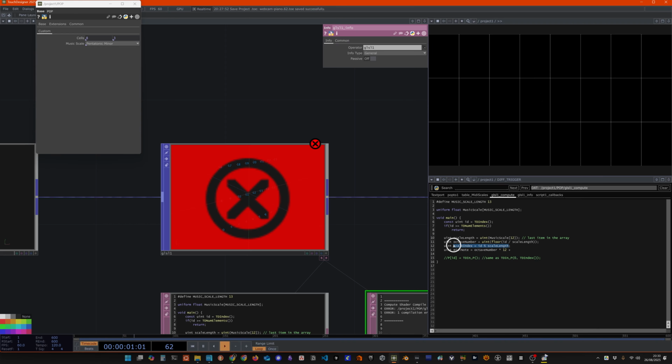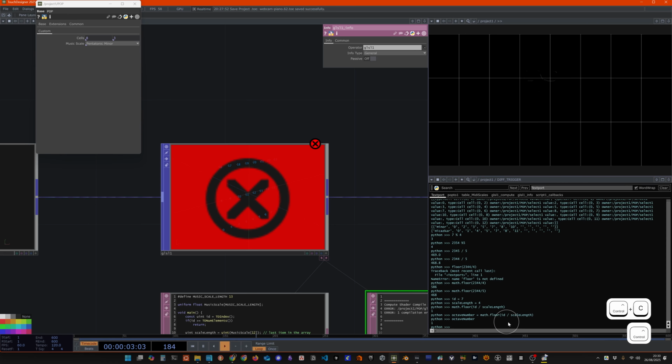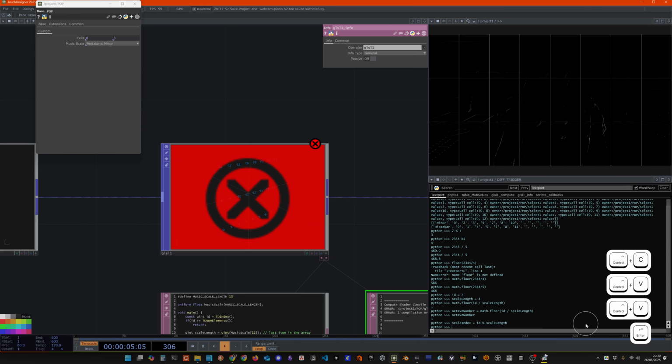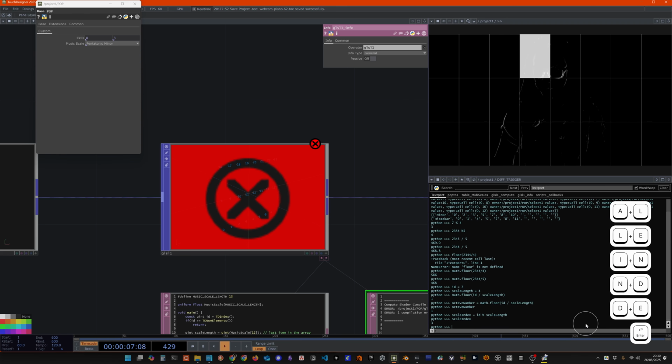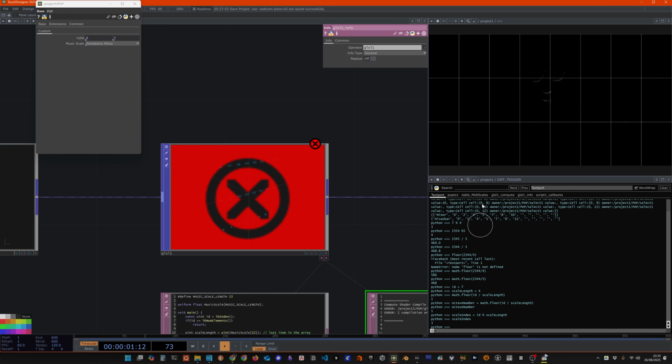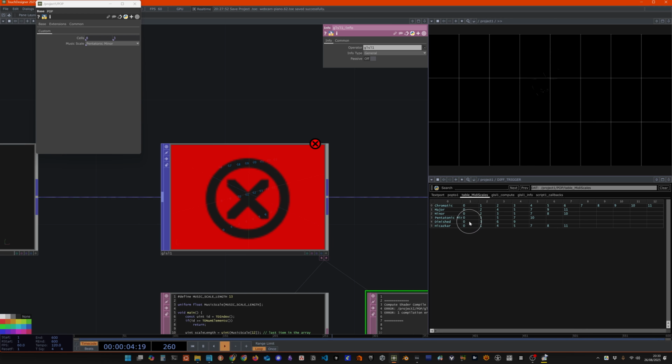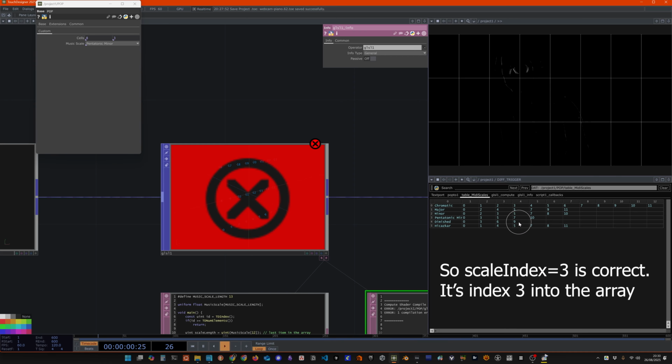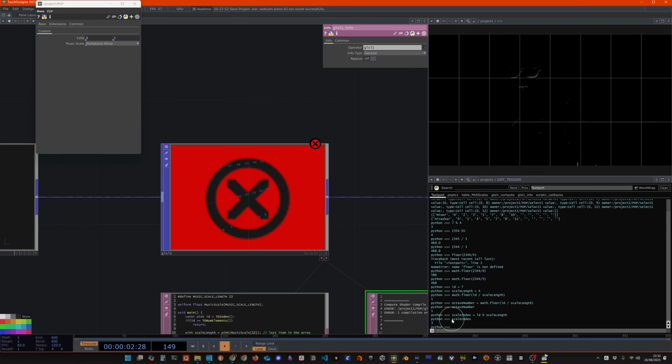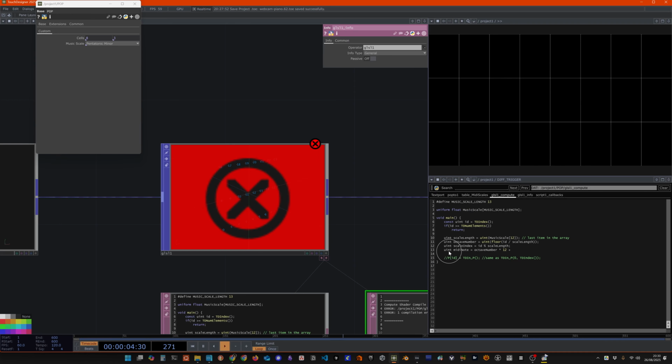Let's check that whole thing. So what is scale index? It's 3. Remember, we're working with point number 7. It should be 0, 1, 2, 3, 4, 5, 6, 7. So now we need to use that index. Let's get rid of this actually for now.